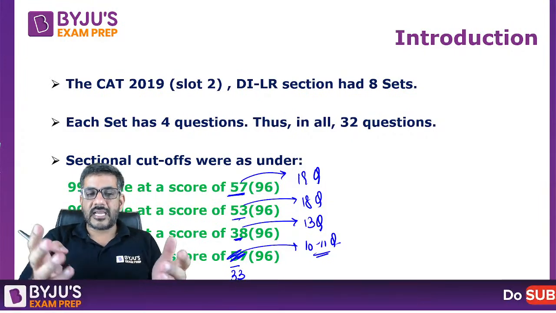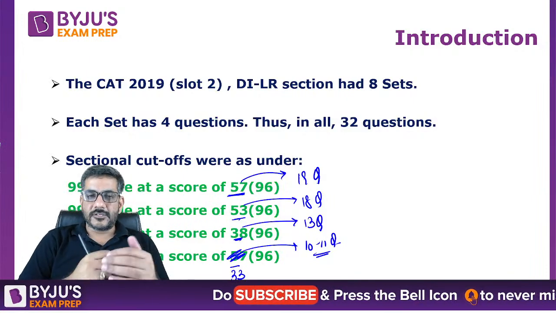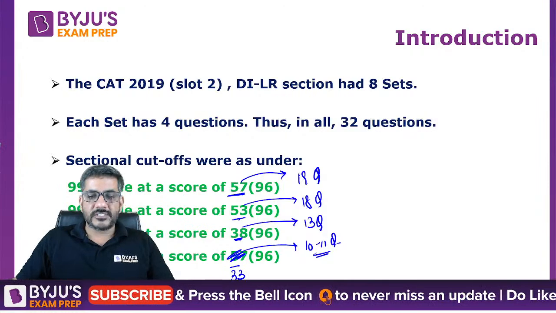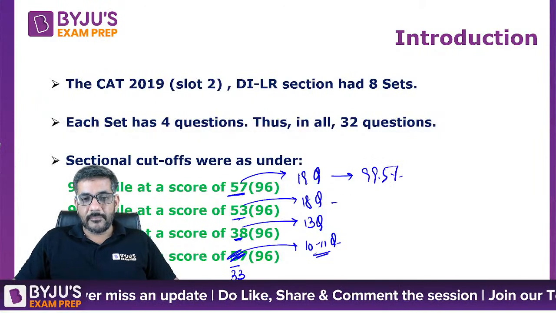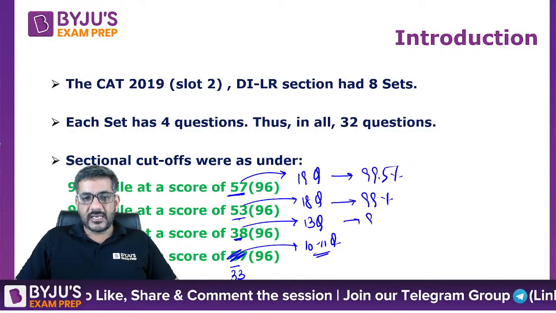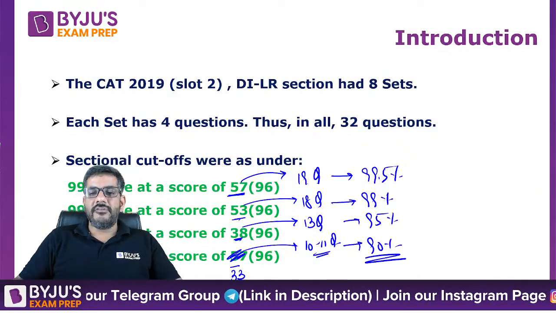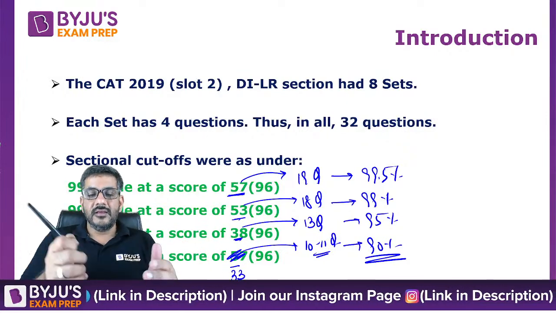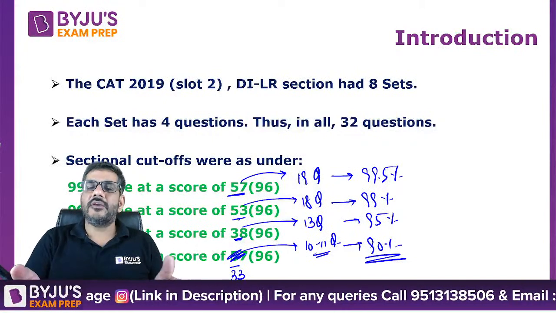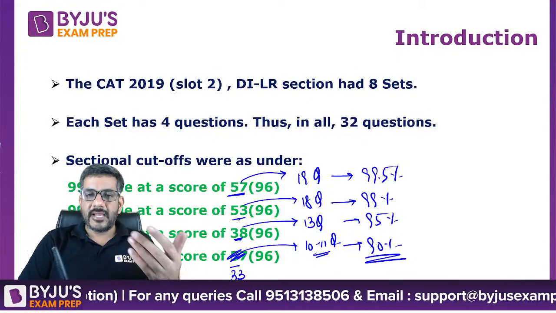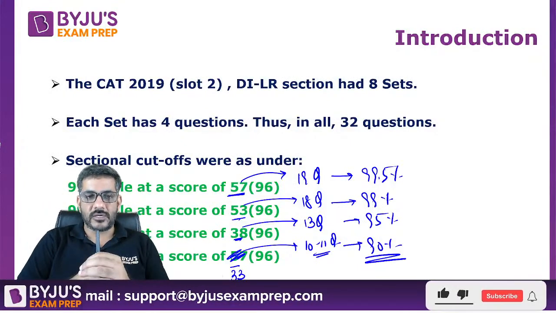I mean, the pattern can be exactly the same as that of last year as well. Last year, we had 2 sets of 6 questions and 2 sets of 4 questions. So who knows, probably they might go with the same thing. So this is the 99.5 percentile, 99 percentile, 95 percentile, and 90 percentile. These are the equivalent scores. When we are doing these questions, of course, you will have an idea that if this is the type of questions or this is the difficulty level of the paper, then how many could you have attempted? At least you will get an idea about that. कि अच्छा मैं होता पेपर में तो मैं इतने कर पाता. That means I am very close to this percentile. That's what you would be thinking of.